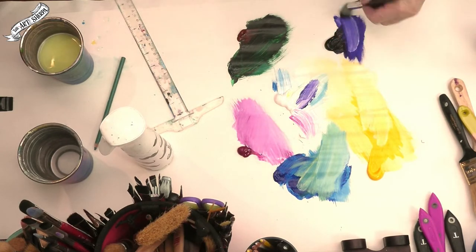If you have super cheap craft paints, you're going to do two steps here. This is going to be two steps for you in this step. You're going to paint these balls with a light purple. Take your white and mix a little purple in it and paint them that white purple first. And then do the darker purple. And that'll get you the brighter color and keep it from getting muddy and not vibrant. That's your trick. So do them in the light purple, dry it, and then do the dark purple.